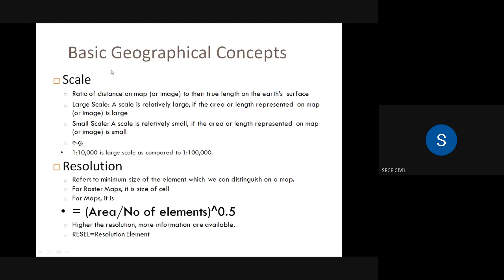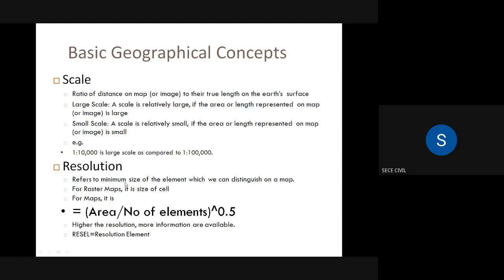So the next slide denotes basic geographical concepts. The same scale only will come. So we are denoting the map only. The product of GIS is map only. So a map is of some scale, large scale or small scale. For a small area we'll use small scale. For a large area we'll use large scale. And resolution is also one more important point. If I use more pixels, the image will be clear. Fewer pixels means the image will not be that clear.